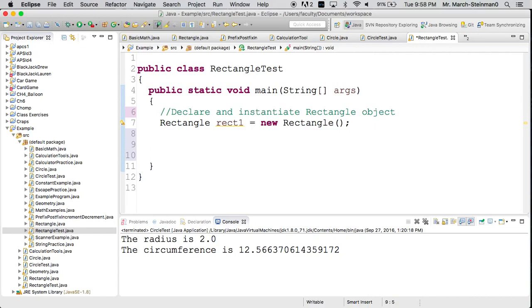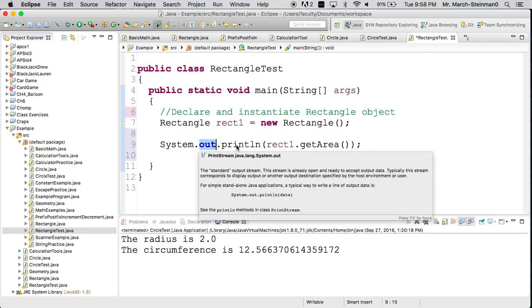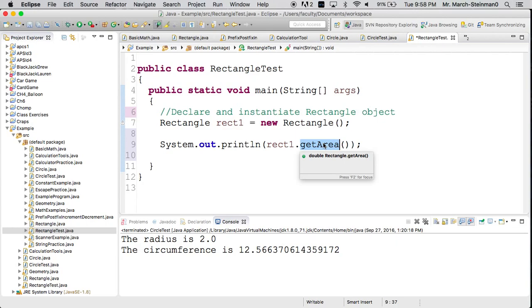Now let's see how I can use this. I'm going to try to print rect1. And what are our methods? Well, we have a getArea method and a getPerimeter method. So let's get the area. And notice when I call it, again, it's similar to the way you would call System.out.println. There are parentheses, there's a dot, there's the name of a variable, the name of the method.